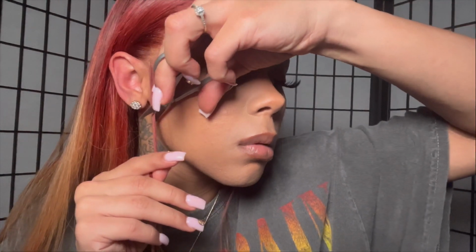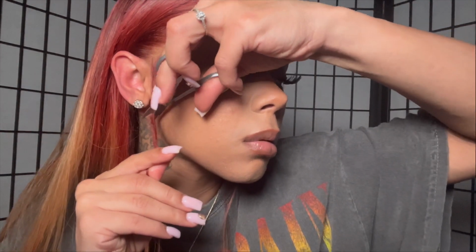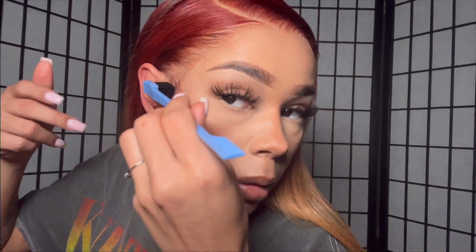And next I'm going to go in with some cuticle scissors, cutting my baby hairs at an angle. I'm only going to do sideburns. I wanted a sleek, no baby hair look with just the sideburns. And then I just curl those up with my Kamozy straightener. And then to lay my baby hairs down, I'm going to use an edge control brush and some Eco Styling gel, just a little bit.